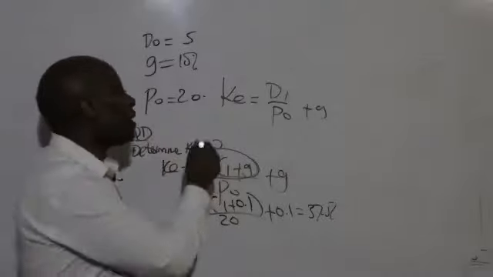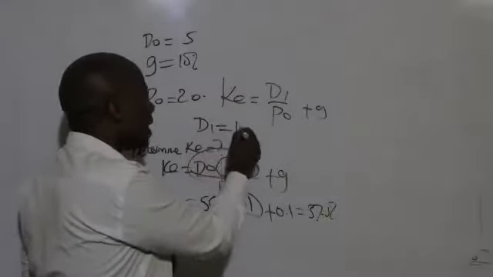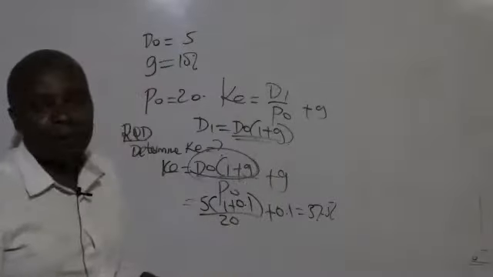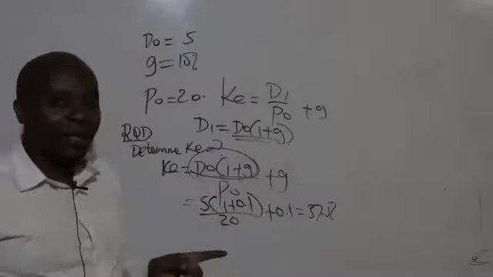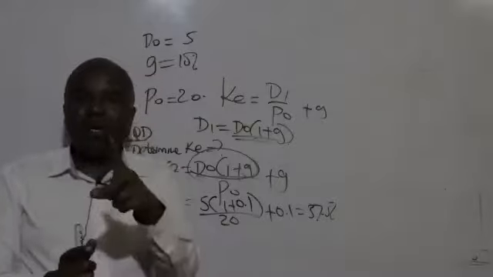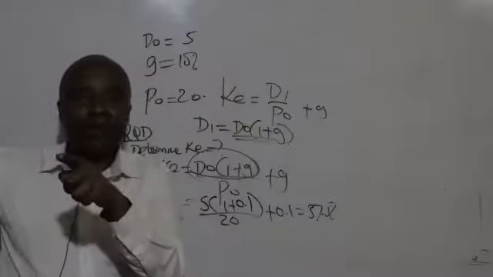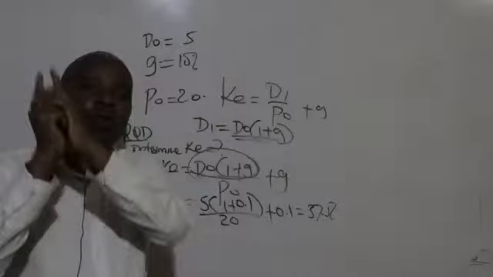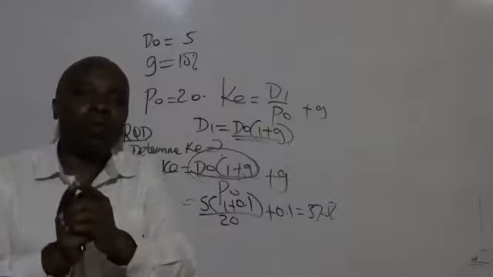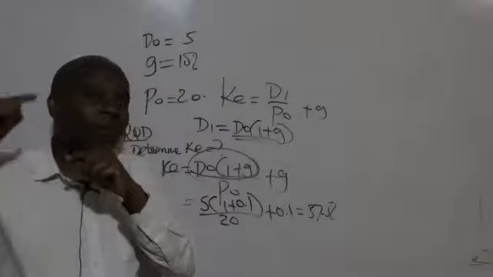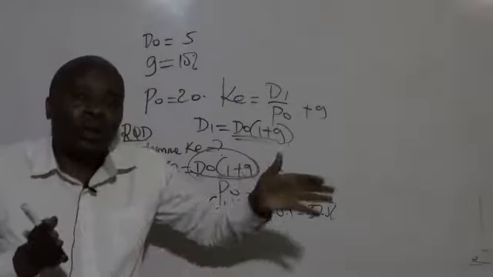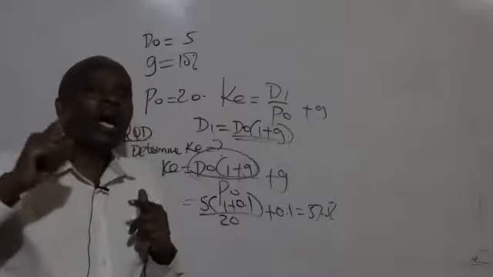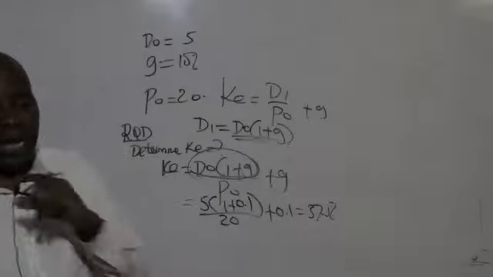And it is this D1 that we normally get by taking D0 into 1 plus g. That is why I'm surprised that you would want to use the oldest dividend, when there are other dividends which have been paid, knowing very well that in finance we normally look forward for valuation or costing of sources of finance. We can only use the historical for purpose of getting the growth rate. But otherwise, we normally look ahead. So please ask questions now.